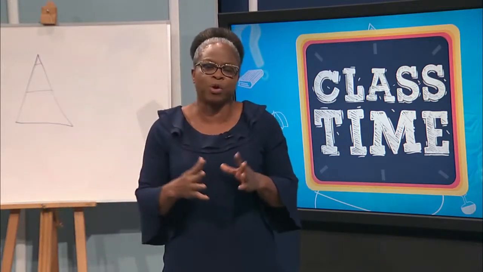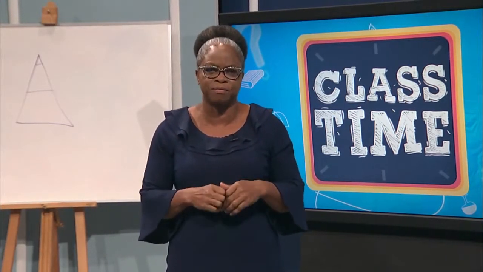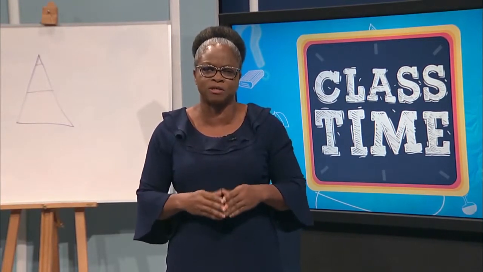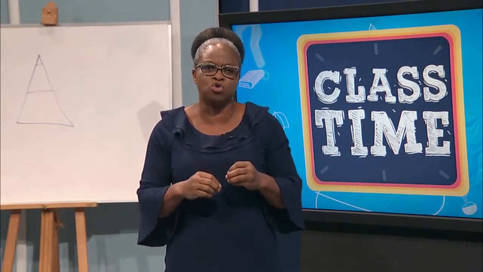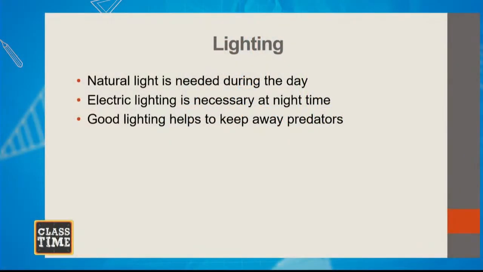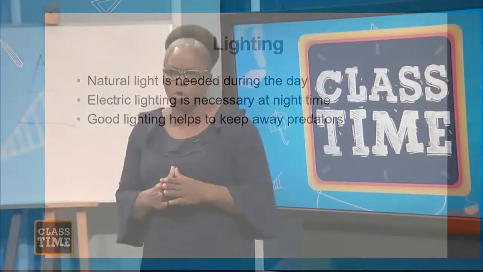And so the next requirement we want to look at is lighting. Lighting, students, is very important. In the daytime, we want to use natural light, the daylight, as much as possible. It's very important because we have to now pay attention to our expenses. We don't want to be burning electric light during the day because we are looking to make sure that we are able to make some profit. So during the day, we want to encourage you to use your natural light, but at night, the electric light is very important and necessary because good lighting is going to help to keep away the predators from your house. Good?